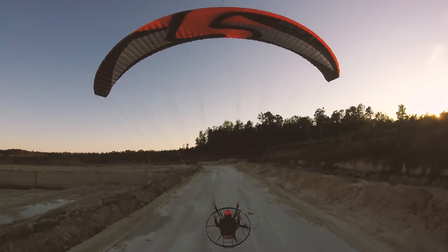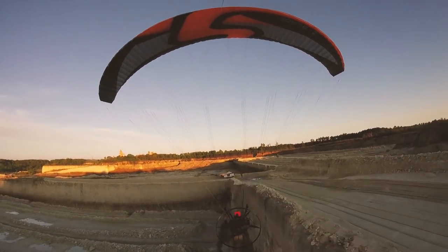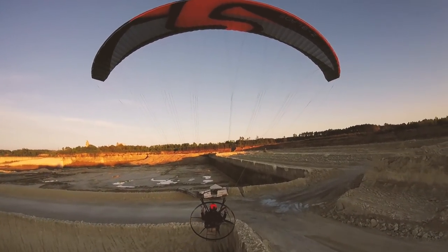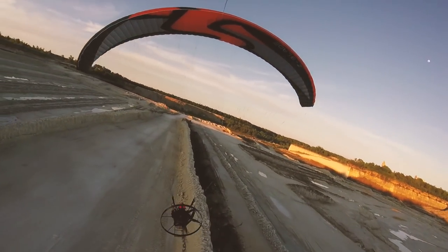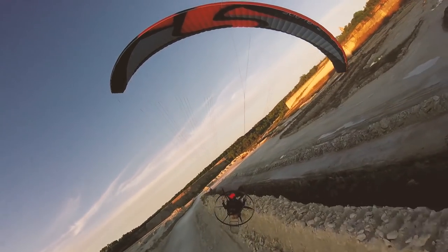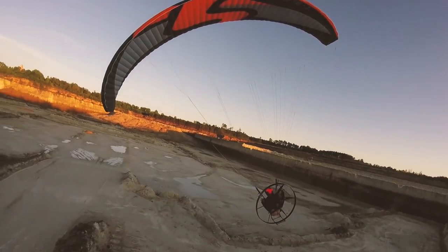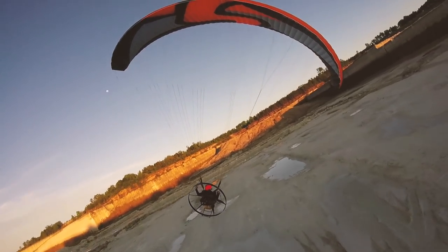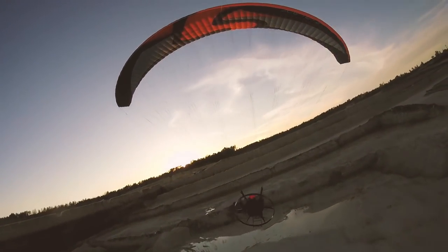Next, I haven't done any collapses on it, but I did try to do some frontal collapses while I was kiting in some laminar air, and I was shocked at how hard I could jerk on the A's and the wing would pop back up and not collapse. My Hadron, if you gave it a good solid jerk on the A's, the wing would fold up under, and you'd have to back up and pull the wing to get it to pop back up. With this wing, even with a really hard jerk on the A's, it was really hard to get a frontal collapse out of it while kiting. And probably a lot of that has to do with the size of the cell openings in the front of the wing.